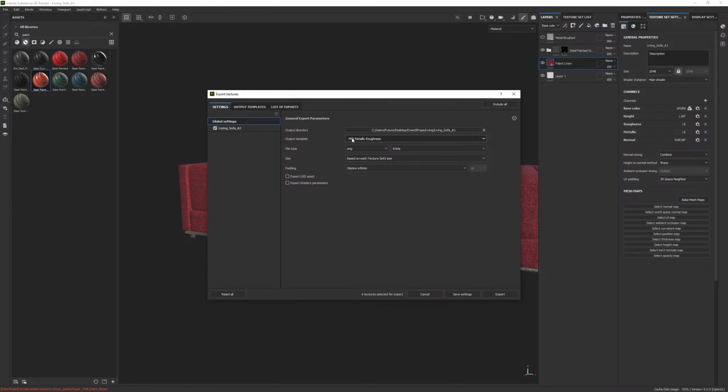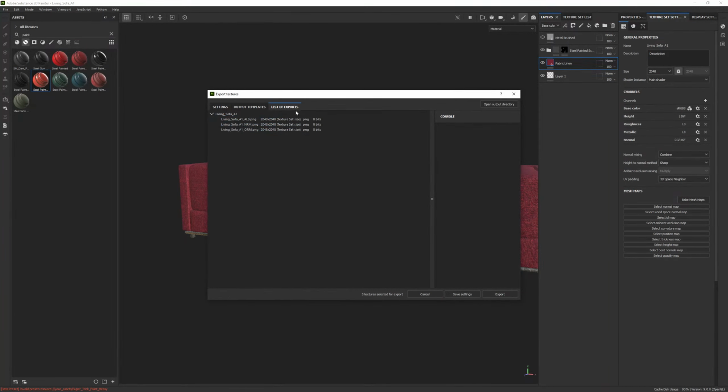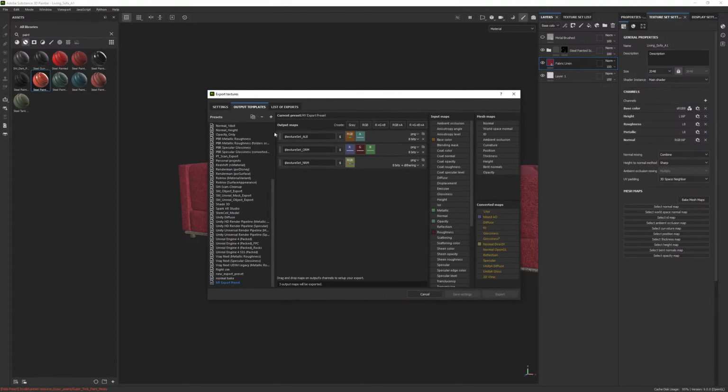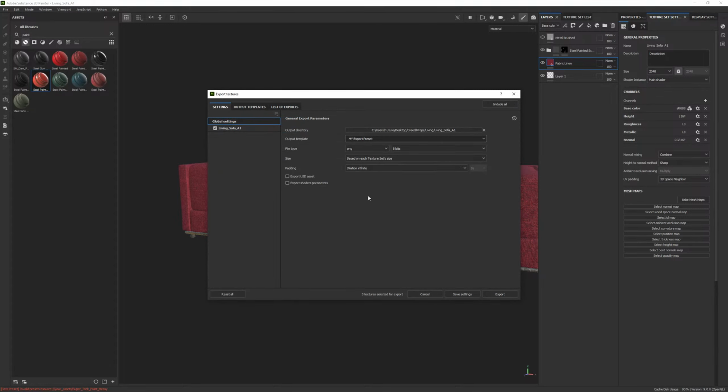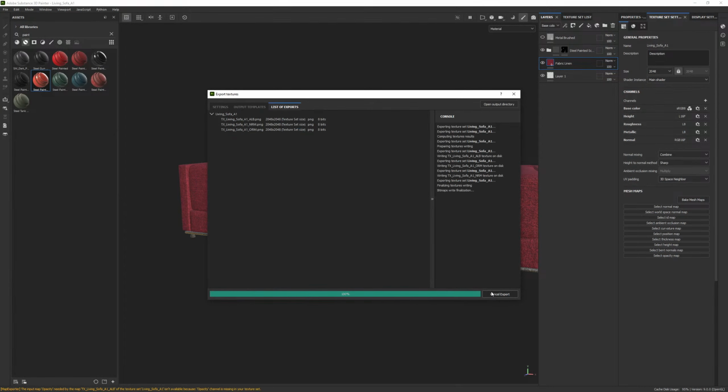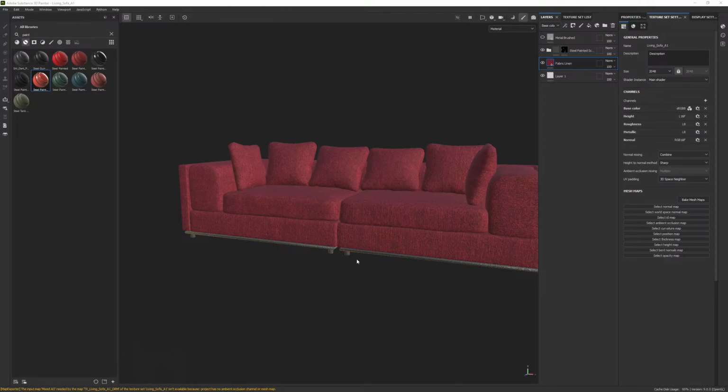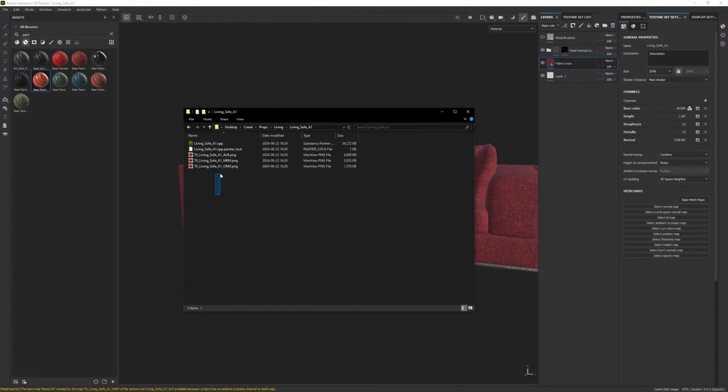And when you come back here, from here you can select my export preset, and the list of export you can check it is doing this. The only thing is we don't have the texture in there. So what we can do, we can do TX. So now when you go back, see it has texture, living, sofa, A1, albedo, normal, simply. Okay, so rest you don't need to change anything, and you can simply export. Just save it.